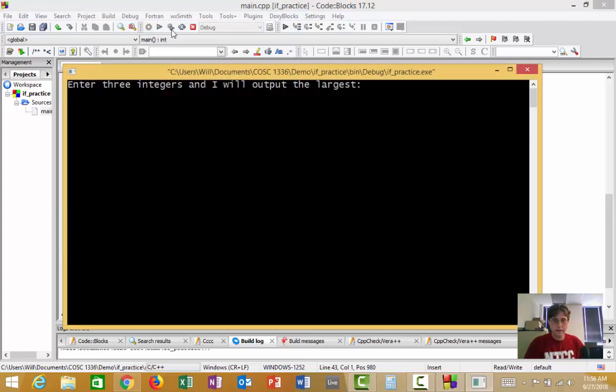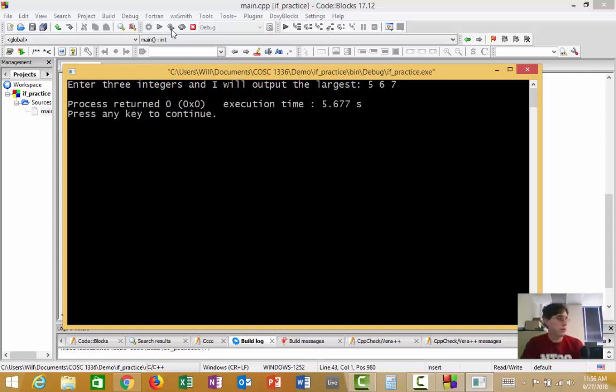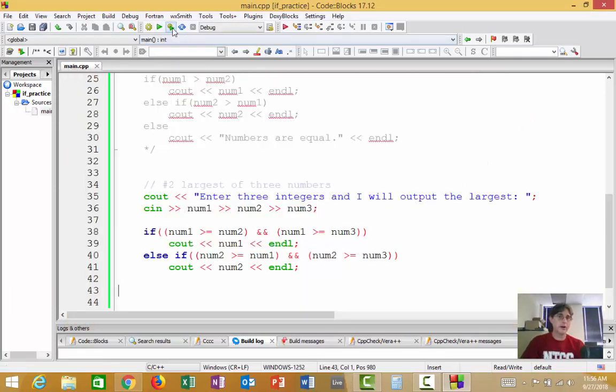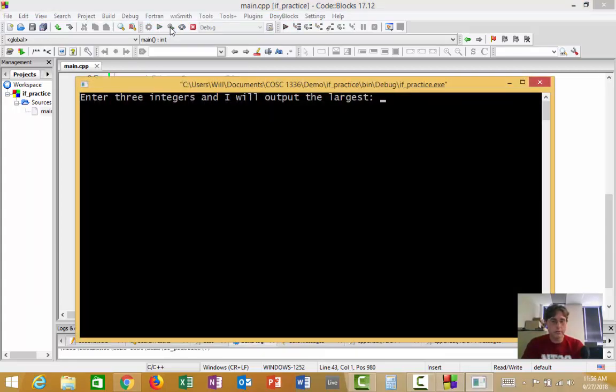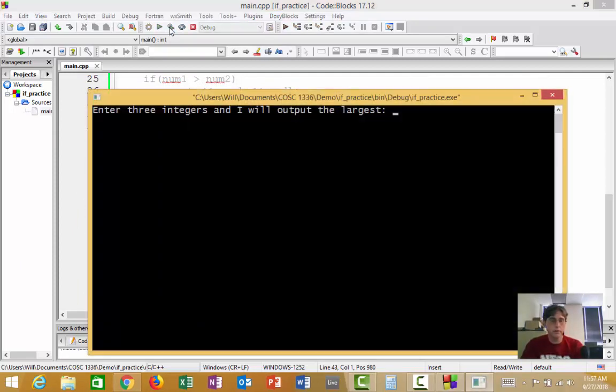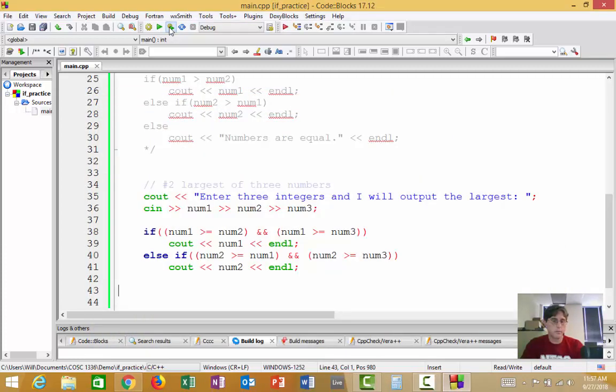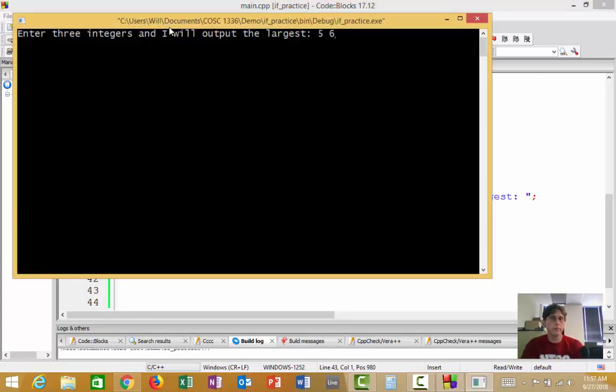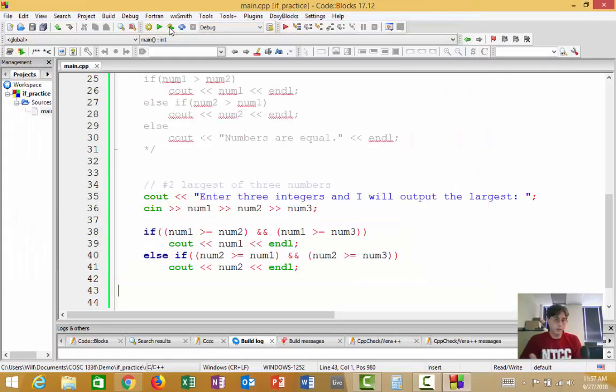So what have we not covered? Right, so it works, except for when num3 is the largest, right? So we don't have a num3 option. And really, the only scenario that's left is that num3 is the largest and not tied with anybody else, right? If num3 was tied with somebody as being the largest, one of the first two if statements would have picked that up. Or if they were all equal, right? But it doesn't handle the scenario if num3 is the largest by itself. So there's only one scenario left, and that's if num3 is the largest by itself.